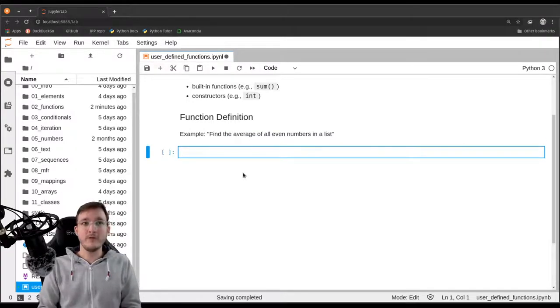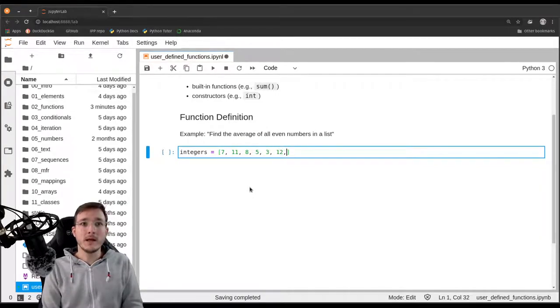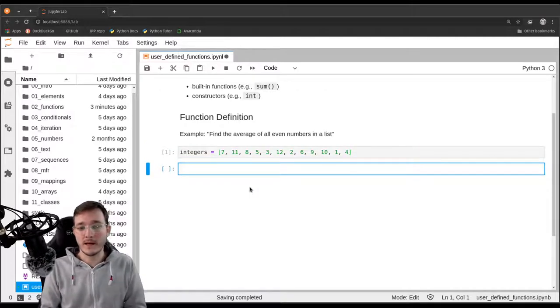And I gave you a list to work with, so let's do that here as well. In previous videos, we called this list numbers, but for now I will call it integers, and you will understand in the next video when we talk about function scopes why I do so. Okay, so let's go ahead and define the list just for the example. So this would be 12 numbers from 1 through 12 in no particular order. I always try to keep the same example so that you're not confused. So that's a list of numbers.